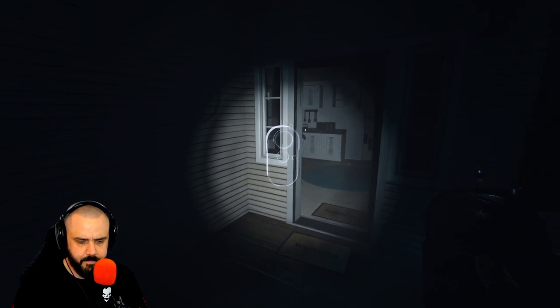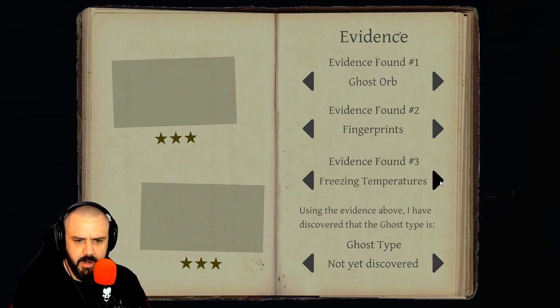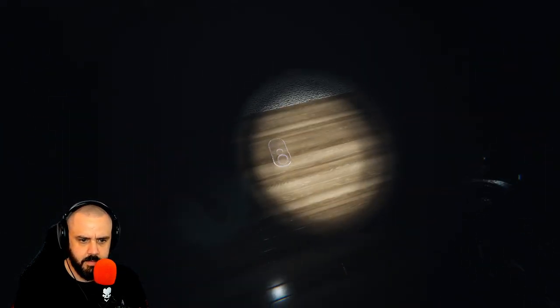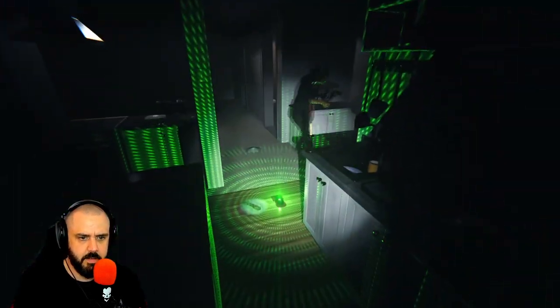EMF level 2. It can either be a banshee or a hantu. Right in the book. It can't be EMF. It can't be spirit box. It can't be ghost writing. It either has to be freezing temperatures or the dot sensor. I'm gonna grab one. Nothing on freezing temperatures, so maybe it's a dot sensor, because the freezing temperature has been not at all. 59 degrees, I'm getting.